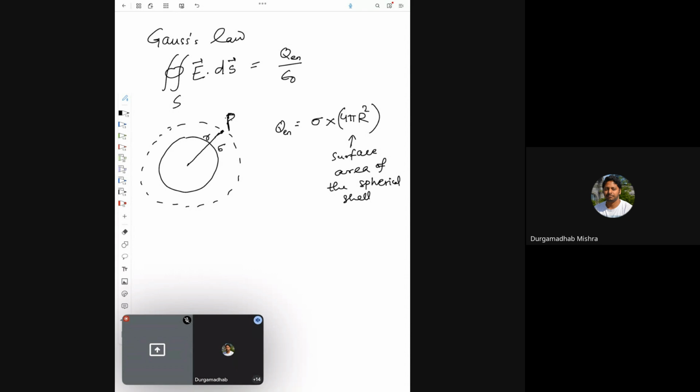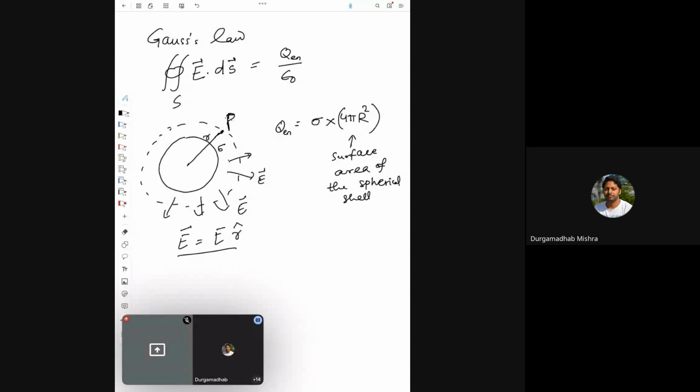If you look at the electric field, the electric field will be pointing in the radially outward direction. If I look at this Gaussian surface, the electric field will always be pointing radially outward. So in that case, my E vector will have a magnitude times the unit vector r cap, which represents the unit vector that is radially outward.